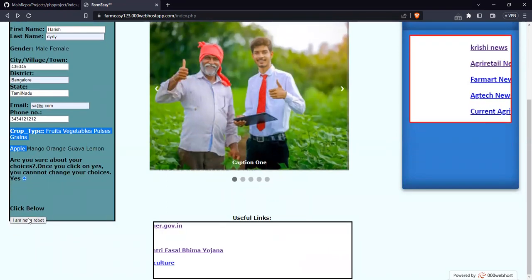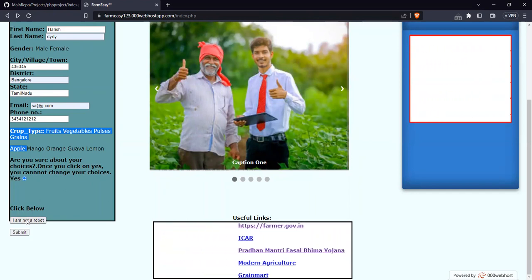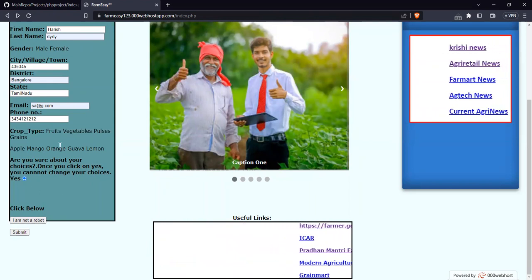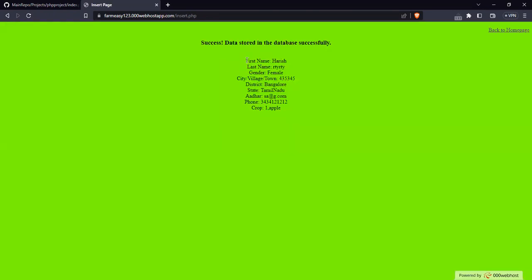Now, when I click on I'm not a robot, in the backend, we are setting inputs to the server. So that inputs will be of the form which I'll show here. So when I click on submit, it shows all the details which have been entered by the user and which have been stored in the database. As you can see, the fields which I showed, which are the crop and the corresponding crops, have been presented, which have been passed in the following manner. So we have the crop type and we have the crops.